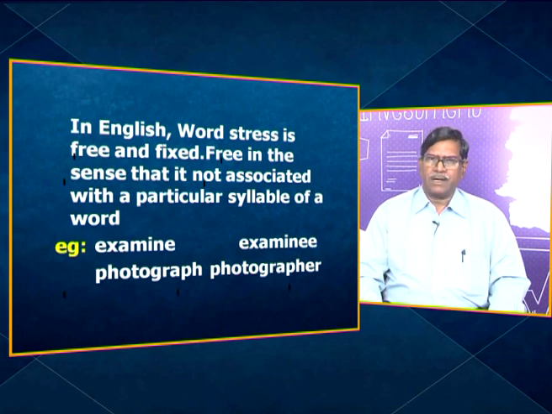Similarly, photograph, photographer. In the case of the word photograph, the first syllable gains stress. In the case of the second word, photographer, the second syllable gains stress. So, word stress is free. It may be the first syllable or second syllable or third syllable, whatever. That way, it is free. That means it is not associated with a particular syllable of a word.